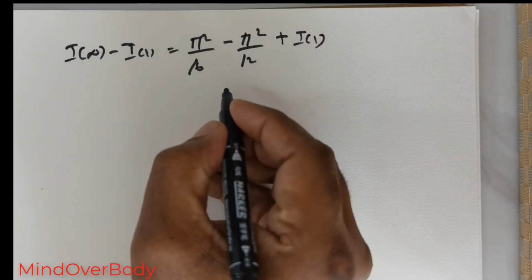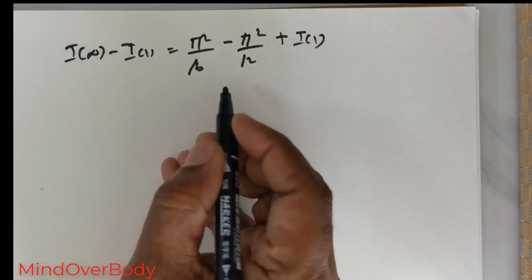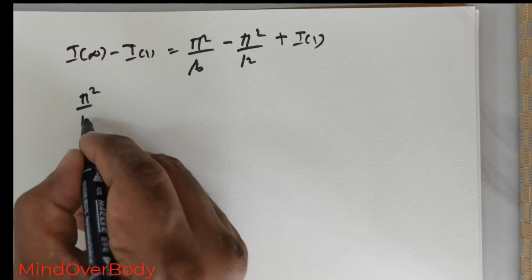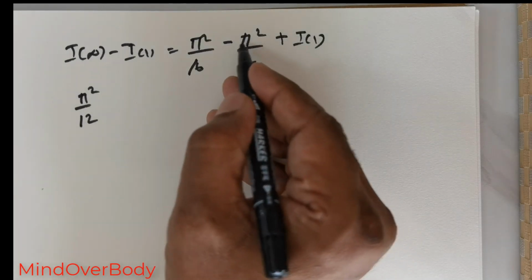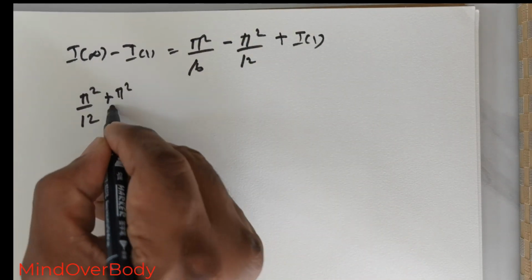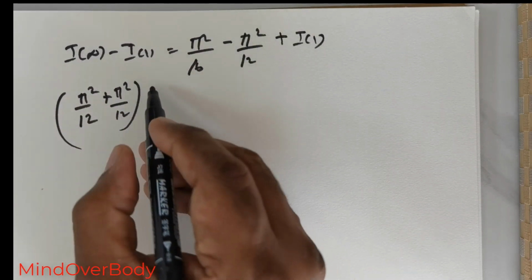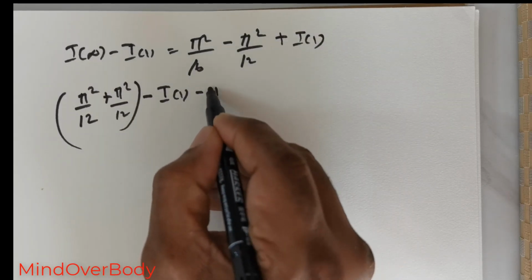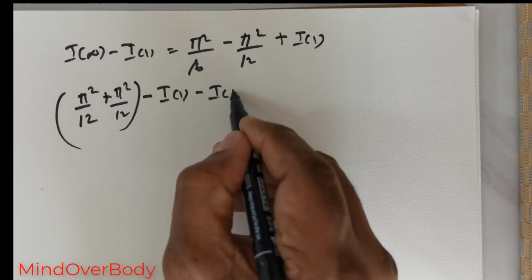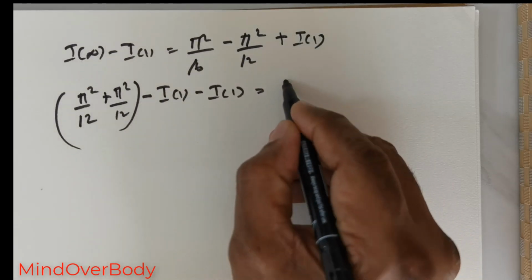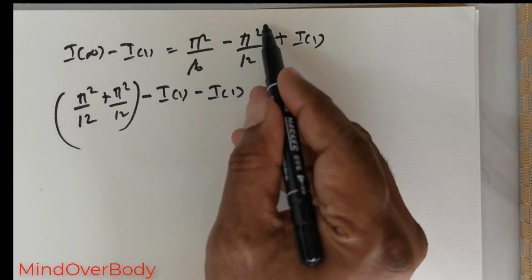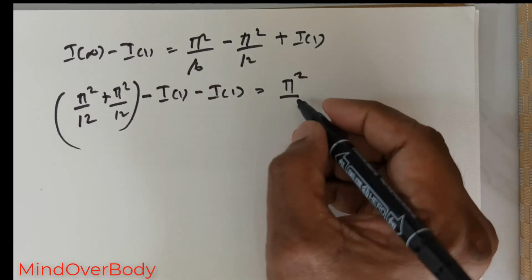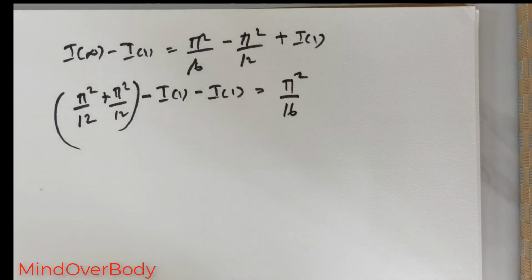We are on a new page, so let's make the simplification. Now I of infinity is pi squared divided by 12. I'm pushing this, so this is pi squared divided by 12. This is 1, and negative I of 1, and I'm bringing this negative, positive I of 1 will become negative I of 1. On this end I've already taken care of this. All that remains is pi squared divided by 16, right?